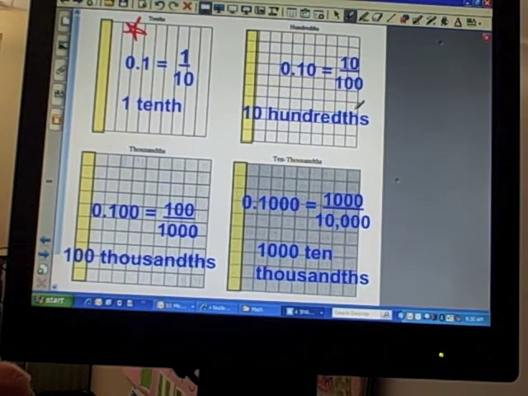Okay, so are we all in agreement there? Yeah. Did the value change? No. How do you know the value didn't change? Evan? So I'm asking, is this equal to this? Yes. Can you explain why? Because the hundredths has more squares. It's broken up into smaller pieces. But is it not equal? So are you saying that this one here is greater than tenths because it's got more pieces?